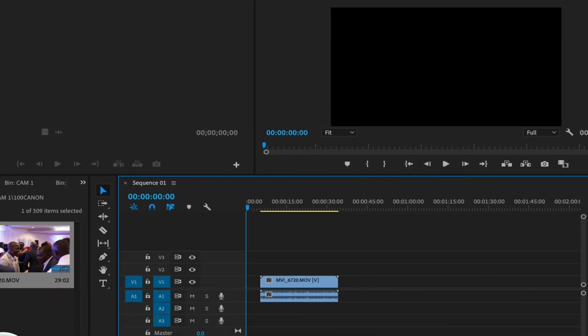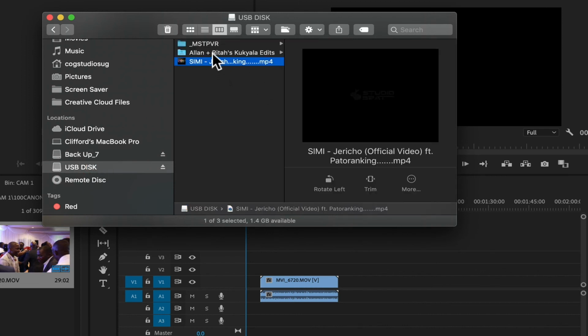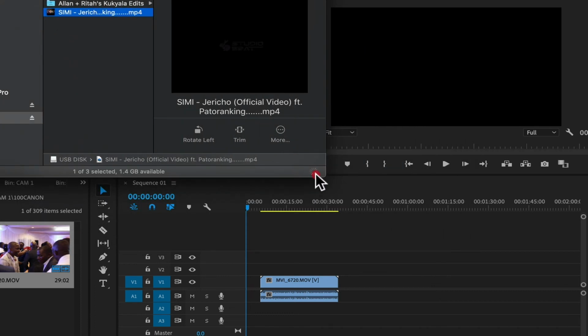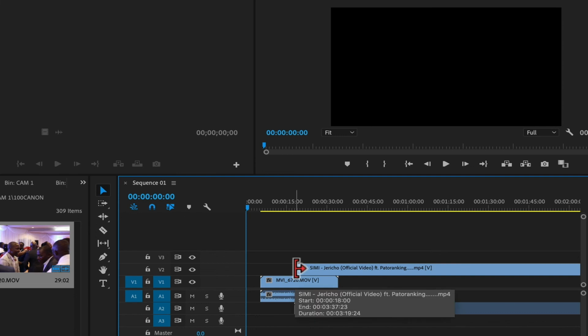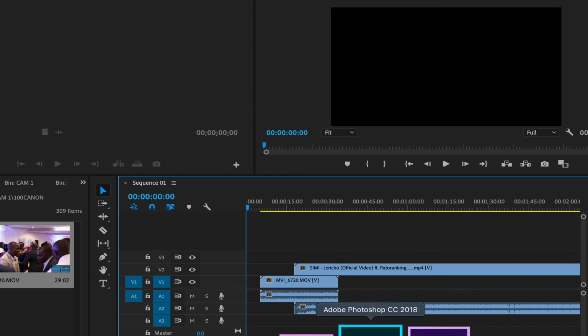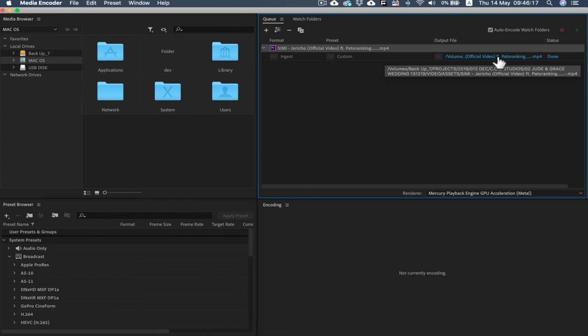So let's take for instance, the flash was given to us. This is a flash. I just drag it and drop it onto the timeline, bam, file dragged. Now Media Encoder opens, and you see the file is copied.